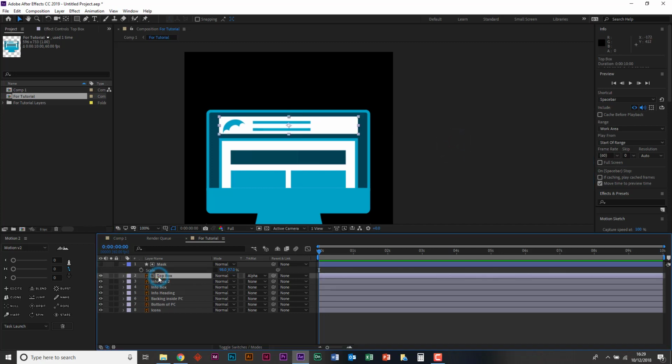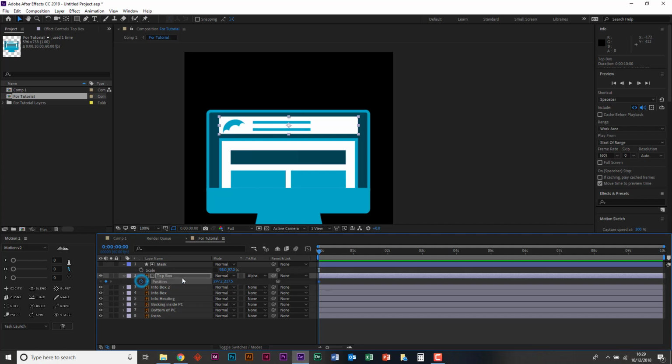So first thing we want to do is press P for position, keyframe there, go 1 second ahead, put another keyframe, take a step back, 1, 2, 3, 4, 5, 6, 7. This is where the animation happens. So it's basically just 2 keyframes, and there you go. There you have it. Simple. Yeah, and that's the animation.